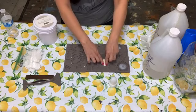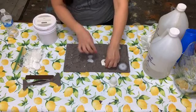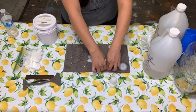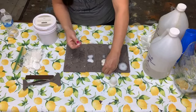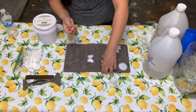This molding material, I've used a lot of molding material. I'm just going to do it in this right here, just to show you guys. I've bought it from Michaels, just like the air dry clay. I do find that the Redesign with Prima one, in all honesty, is the easiest one to use. It's the best one to use. It's not my preference, resin is my preference, but with the Redesign with Prima one, look at how I'm able to thumb that off, and it's not sticky. It's not going anywhere. It's made for this specific type of mold, and it's the easiest to use.